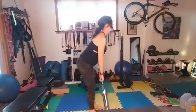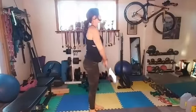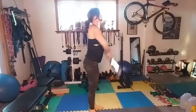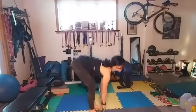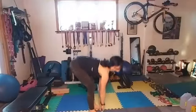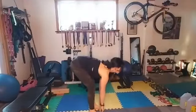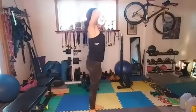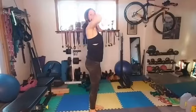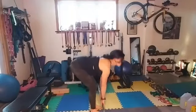So feet hip width apart, down, up. So you got your slight bend in your knee. It's not a straight leg.